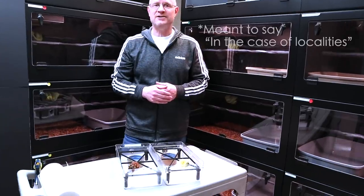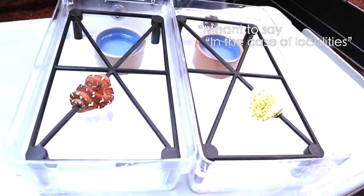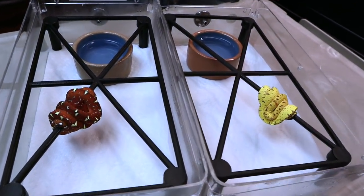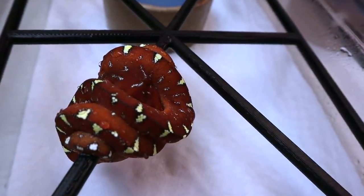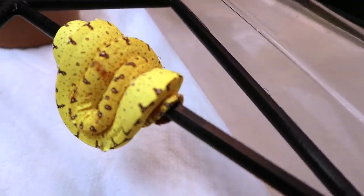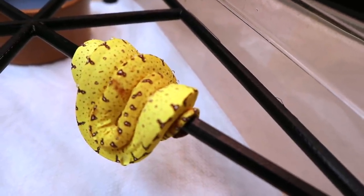In the case of designers, either this is a yellow Manicouari baby, that's a red Manicouari baby. And I could tell you from breeding them for many, many years, the red neonates are going to resemble the phenotype of the parents better than the yellow neonates will. That means that they're going to look more like the parents. And typically when you buy baby green tree pythons from a breeder, you want your babies to look like the parents that you obviously like. That's why you took babies from those clutches.